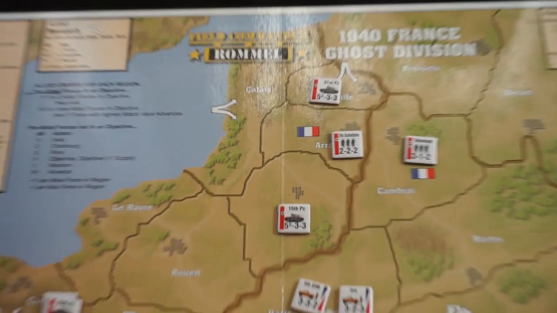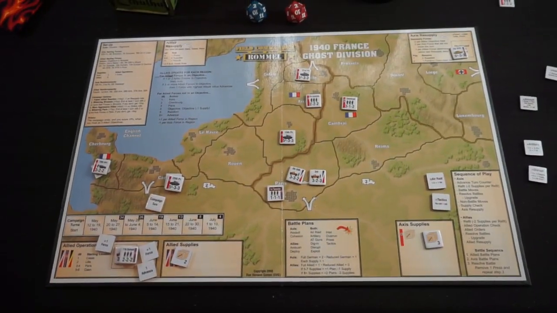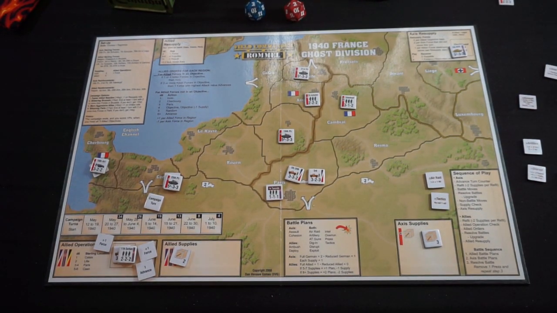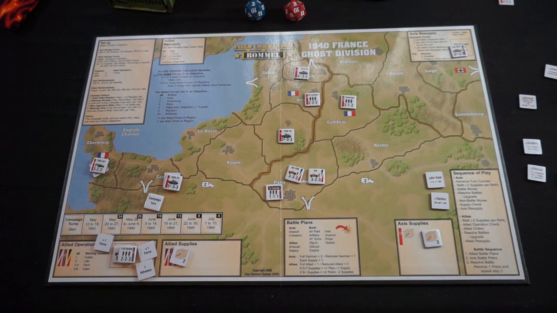And I'll move back up top, try to zoom out a bit so we can get the whole map in shot. It definitely helped that we were able to swarm into Dinant as fast as we were able to. And then we definitely made very liberal use of the exploit battle plan. We were able to keep moving very quickly after we flattened an enemy unit.